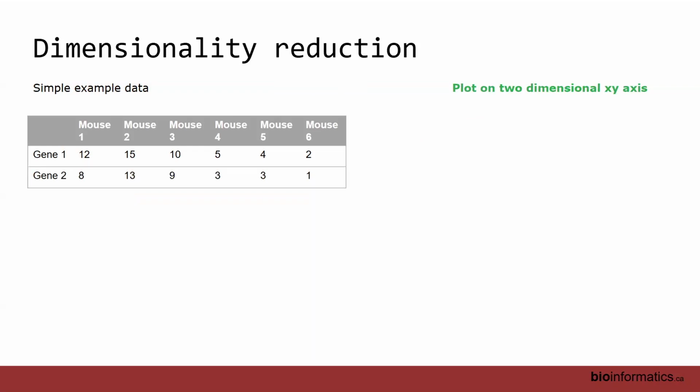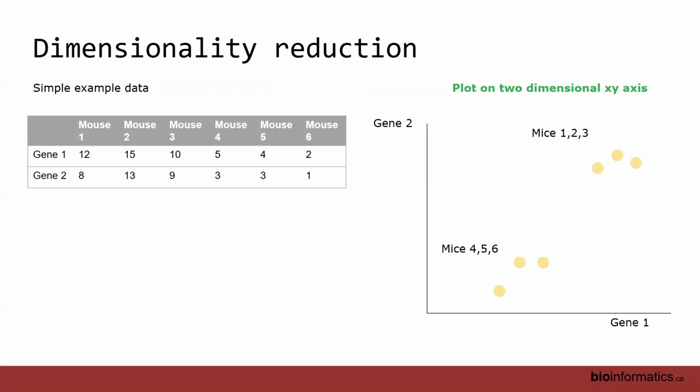So what if we want to plot this in 2 dimensions? Then we have gene 1 and gene 2, right? And each of the dots, again, what is each dot here in this example? What's the sample? Right. So again, dots here in this specific example are not representing genes, right? They're representing mice. That's the important part. And what do you notice here in the pattern? Yeah, there are two clusters, right? So visualization is generally helpful for tasks like that. You can do a quick evaluation, exploratory data analysis, and figure out what patterns are being represented by your data set. Okay, so x-axis is gene 1, y-axis is gene 2.